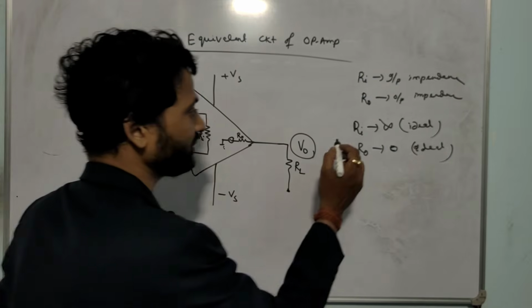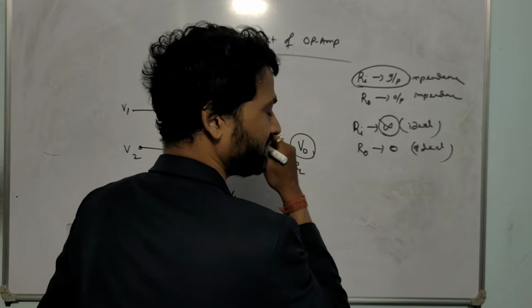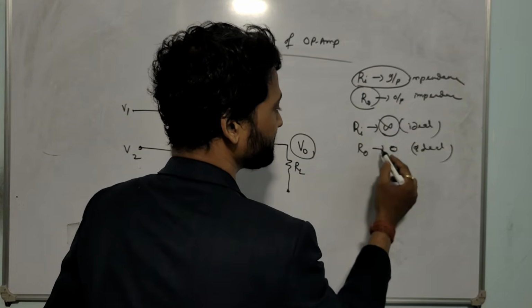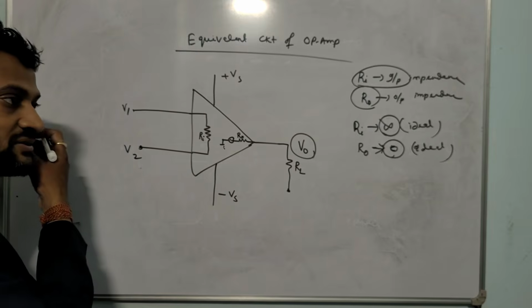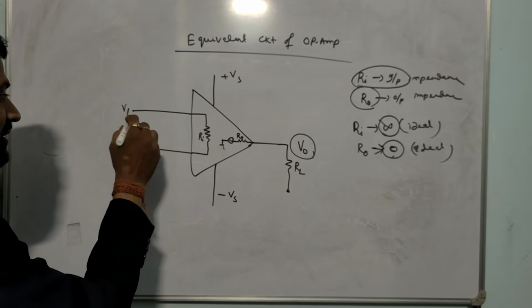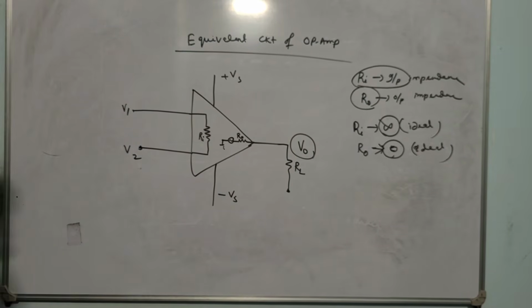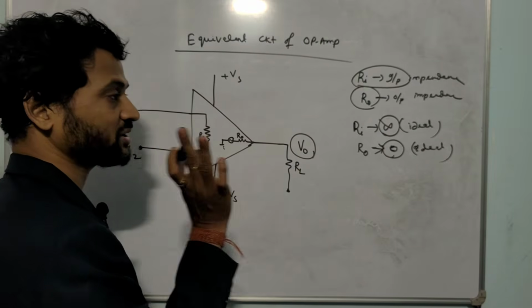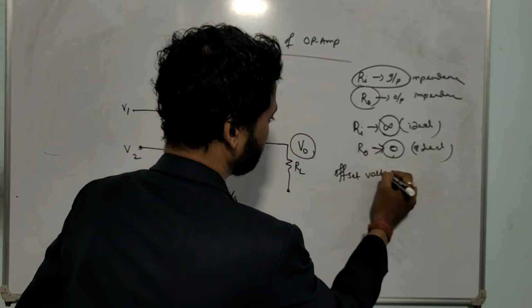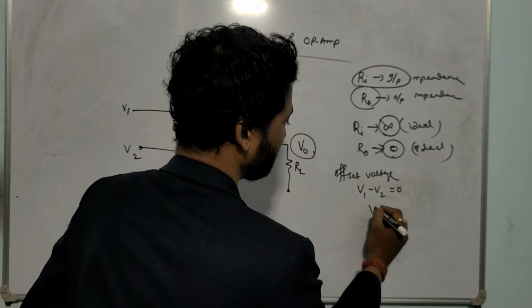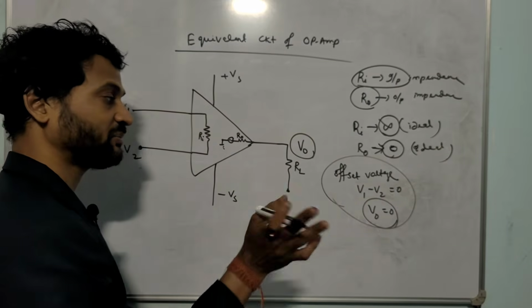और भी बहुत सारा फैक्टर है, देखो जैसे मैंने बोला Ri इज इनपुट इम्पिडेंस, दैट वैल्यू इज आइडियली इनफाइनाइट। R0 क्या है, आउटपुट इम्पिडेंस, वैल्यू इज 0 आइडियल केस में, बट प्रैक्टिकली इट हैज सम वैल्यू। सिमिलरली अदर फैक्टर, ऑफसेट वोल्टेज, ठीक है, ऑफसेट वोल्टेज क्या है, देखो अगर इनपुट वोल्टेज का डिफरेंस 0 होगा देन बाय डिफॉल्ट आउटपुट वोल्टेज विल बी 0, दैट कंडीशन इज कॉल्ड ऑफसेट वोल्टेज। तो ऑफसेट वोल्टेज 0 नहीं, प्रैक्टिकली कुछ ना कुछ वोल्टेज होता है ड्यू टू सम अनवांटेड सिग्नल। V1 minus V2 will be 0, then by default output voltage will be 0, so that is offset voltage. But ideally offset voltage का value 0, but practically it has some value.